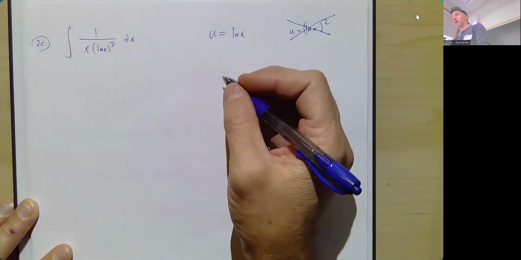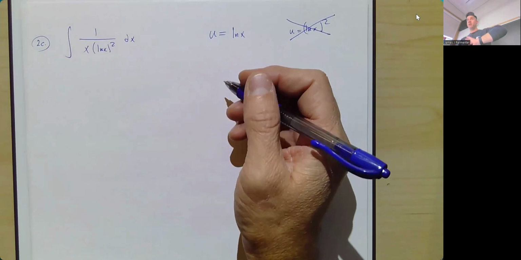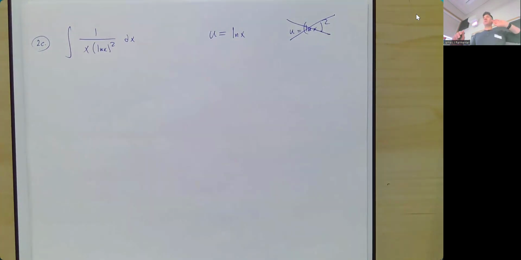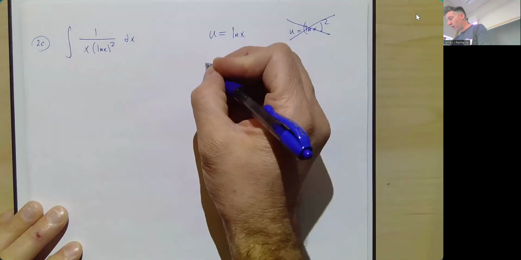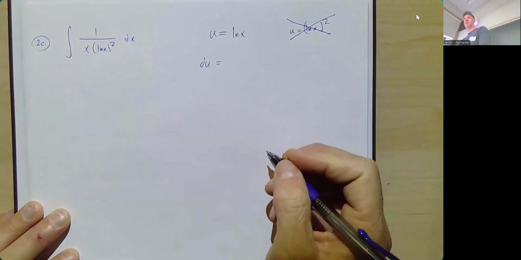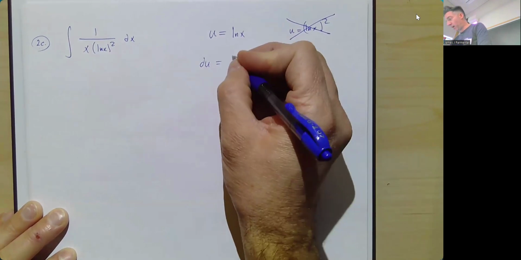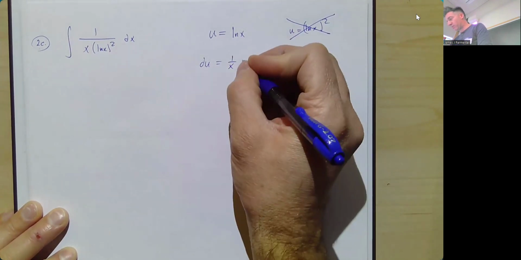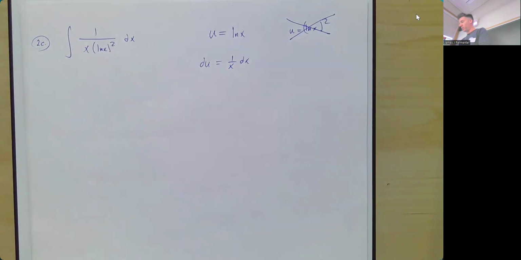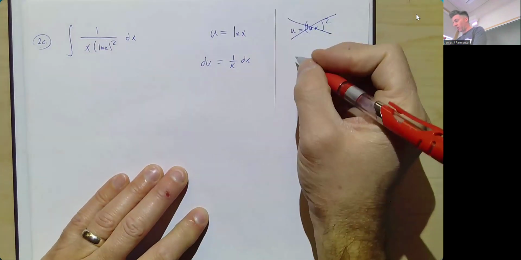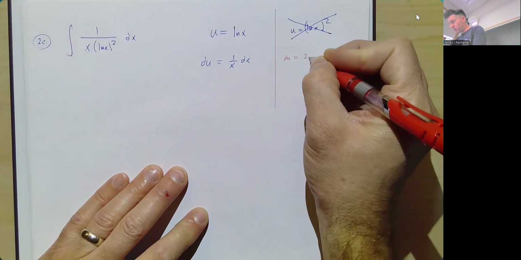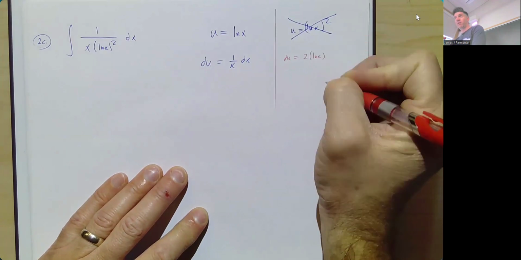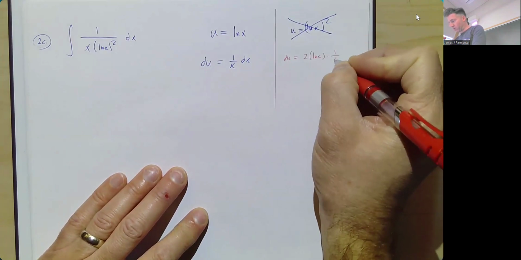But the second, more compelling argument, and definitely the du/dx part is always the more compelling piece of evidence, is the derivative. What's the derivative of the natural log of x? Right. So du is 1 over x times dx, versus over here, the derivative of the natural log of x squared would be 2 times your stuff to the first power times the derivative of your stuff.